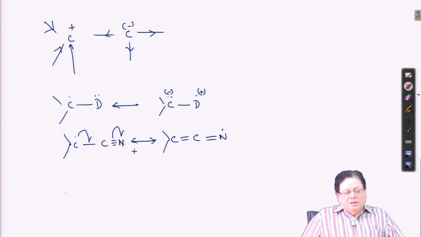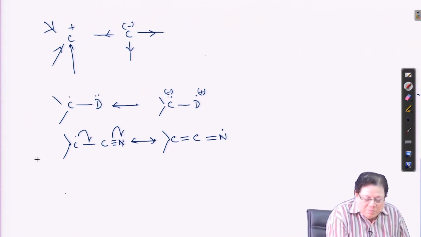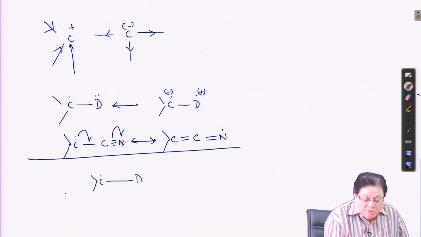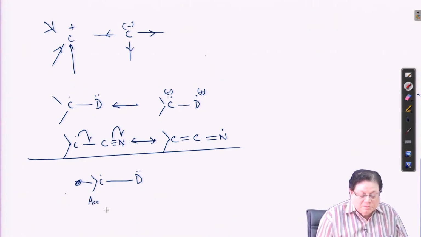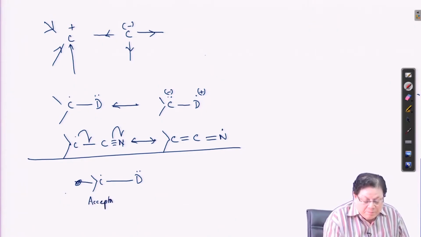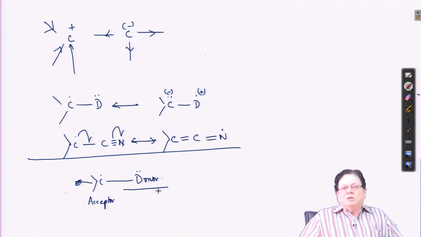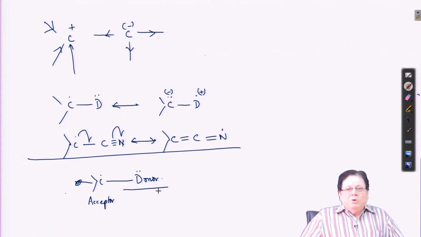Okay, that is interesting. The best way to stabilize a radical is when both are present, that means a radical which is connected to a donor and also connected to an acceptor. So, this is an acceptor and this is a donor. Why is that? You can see that there are more resonance structures possible, and there is more delocalization. As I said, spreading of charge is more if you have both donor and acceptor.